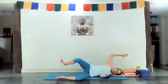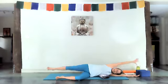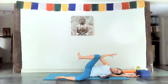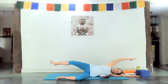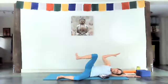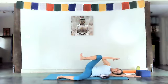Good. When you're ready, elbow to knee, squeeze it in and reach it long. And 2. That's it. And 3. We got 10 of these total. 4. I want you to feel the squeeze in your side body. This is 5. And 6. Go slow. And 7. Squeeze your belly. 8. You got this. No problem. 9. And 10. Squeeze it in and then release it out.